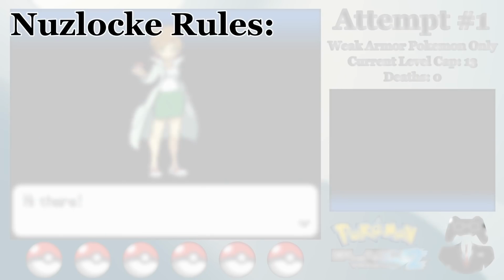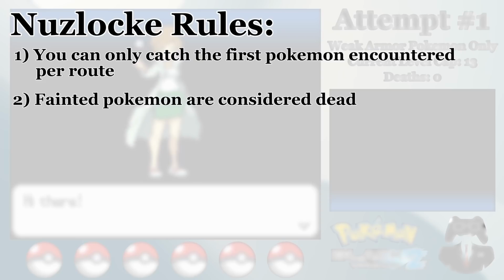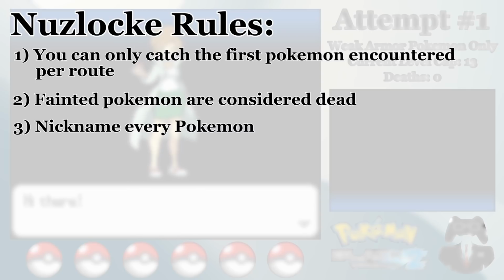The three main Nuzlocking rules are: you can only catch the first Pokemon you encounter per route. If a Pokemon faints during battle, they are considered dead and must be released or permaboxed. And you must nickname every Pokemon you catch in order to form a more personal relationship with them.